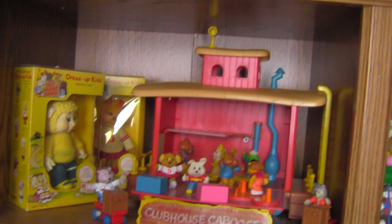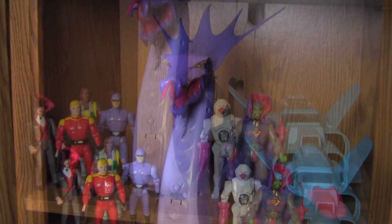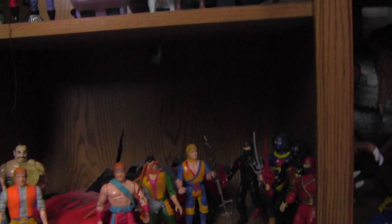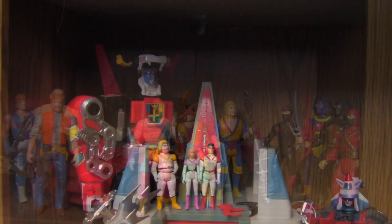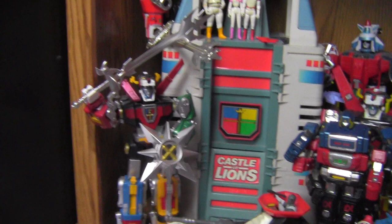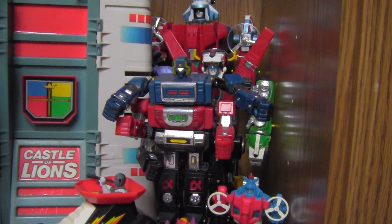Next shelf down on the Entertainment Center: my Get Along Gang, my little Clubhouse Caboose and some figures. I love Defenders of the Earth — all the figures loose and complete and a couple of the vehicles. And Carrie's favorite toy line that I have — Chuck Norris Karate Commandos. I have three of these Corvettes, which is pretty sad. Carrie cringes every time she sees them. On the Voltron shelf: the Panache Place Voltron, the Toynami Voltron — the plastic one, which is much better than the die-cast. Some of the different Panache Place characters and variations, my Matchbox line, Voltron 1, 2, and 3 — Vehicle, Lion, and Robot Force Voltron. I love it.